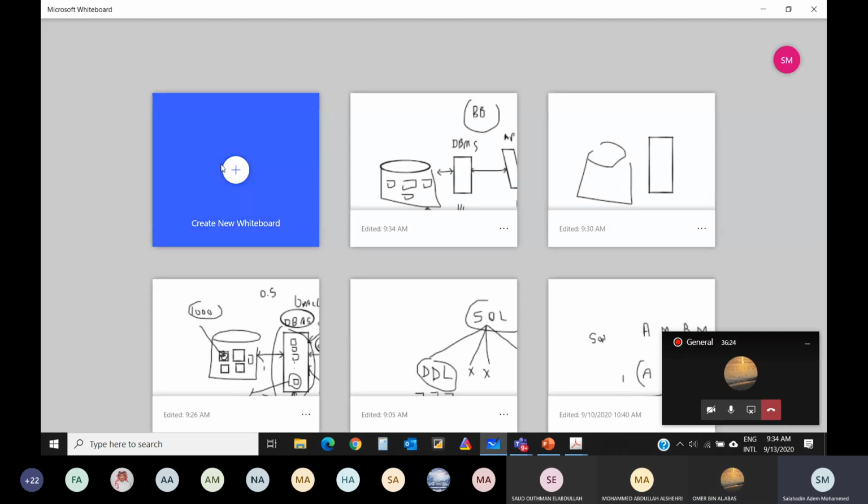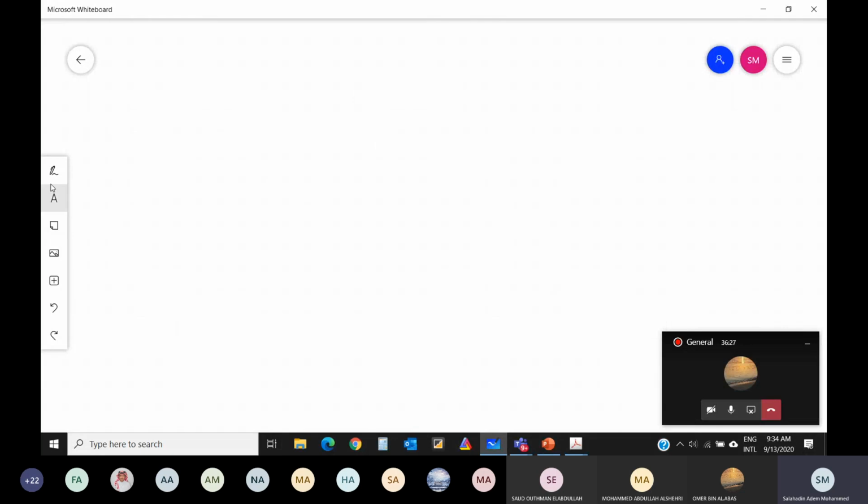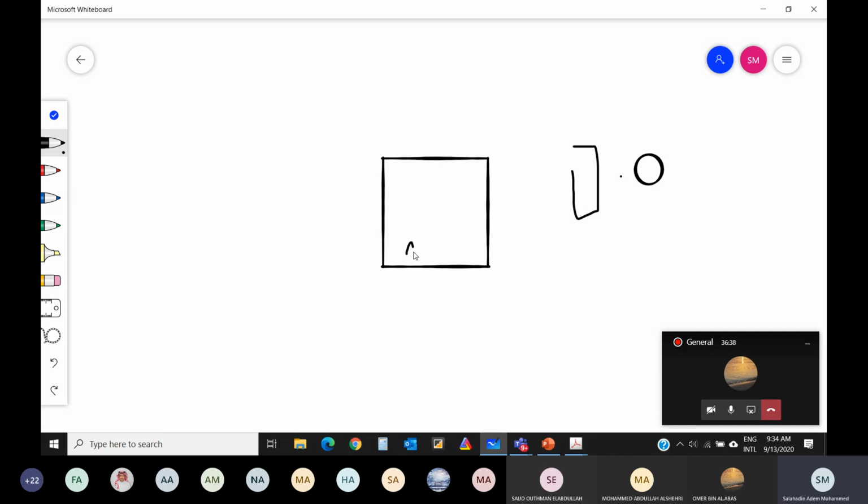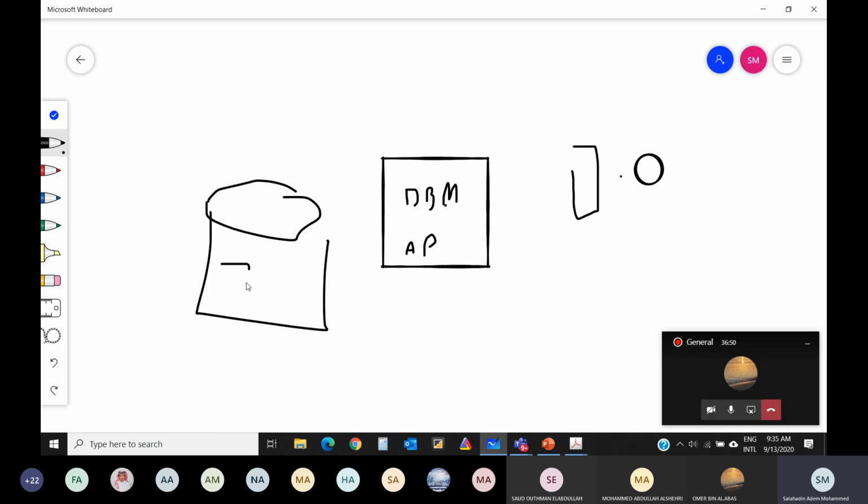Let me draw it for you. So this is your mobile, and you are using your mobile. And then they will have one computer for both the application and the DBMS. And we have the hard disk, of course, which has the data. So the application will talk to the DBMS, which are in the same machine now, isn't it? And he will talk back to him, and the application will talk to you. And the DBMS will take care of the data for you.